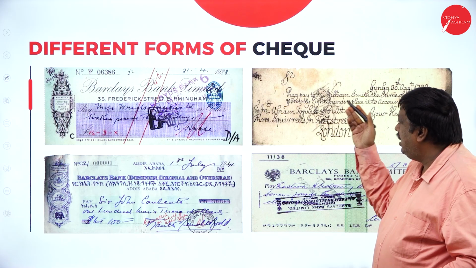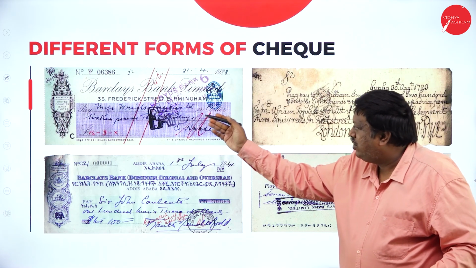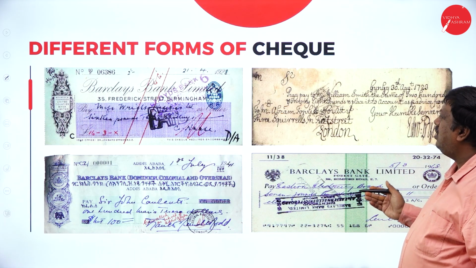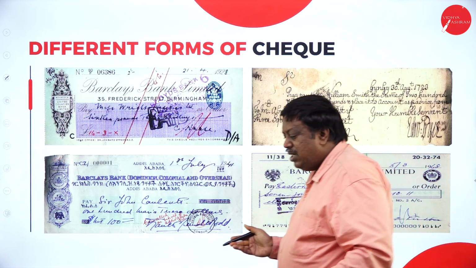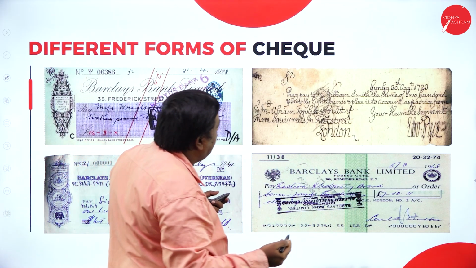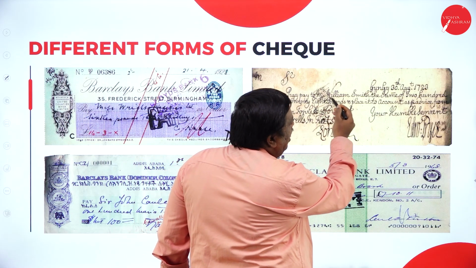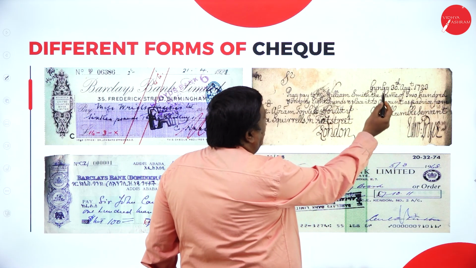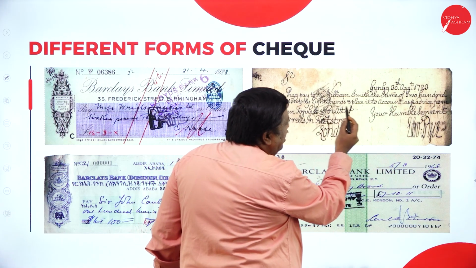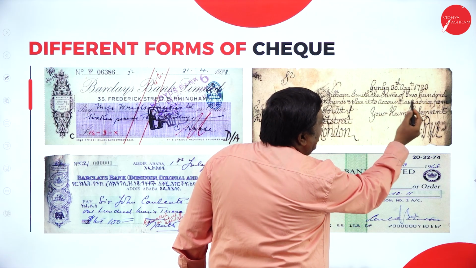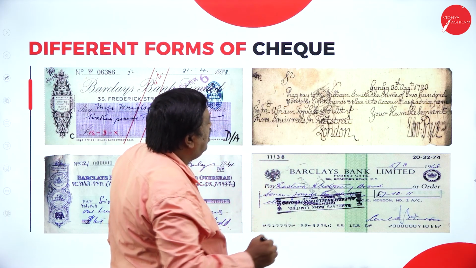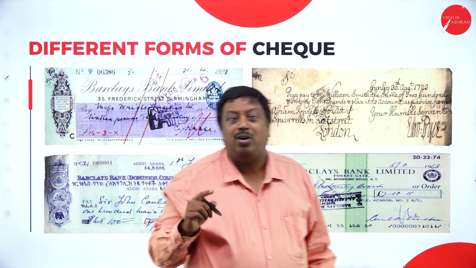In 1723 the check was in this format, and in 1928, 1941 and 1968, this is the format of the checks that we had in the market. So how was it, and what were they writing? They were writing the name of the person to whom the amount has to be paid, the date, and the amount in words, and it has to be transferred to the account. It has been signed, and it clearly mentions what they have to do for the payment of the amount.